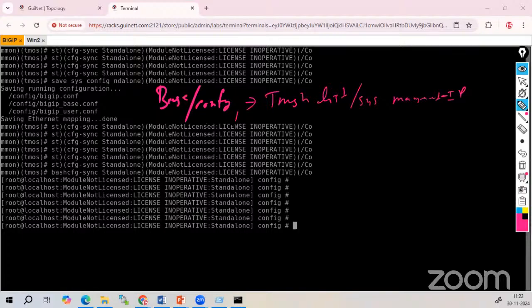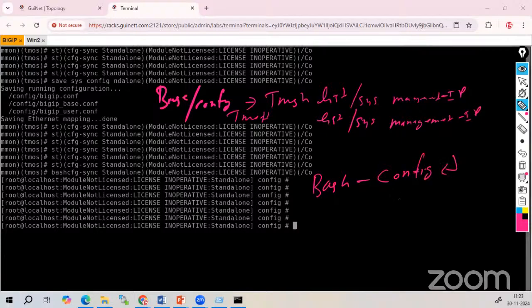If you are in the TMOS mode, you can type list sys management-ip. And once you are in the bash mode, if you need to configure the IP, you need to type the command config.